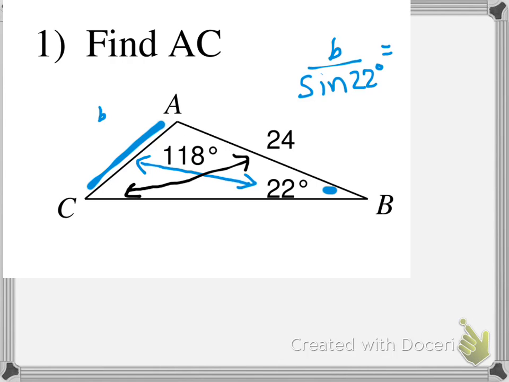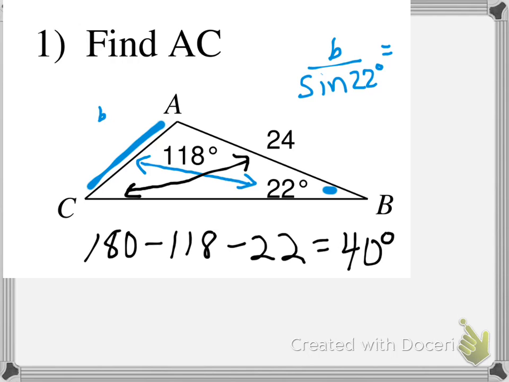So we don't actually have C. So we'll actually use what we talked about in class, where the three interior angles of a triangle add up to be 180 degrees. So do a quick subtraction problem and you'll have what you need to proceed. Again, I'm taking the 118 and the 22 away from 180. And when we do that, we actually end up with 40 degrees, which is going to be this angle opposite of 24. There would be a 40 degrees right there. So we can proceed with solving our problem.